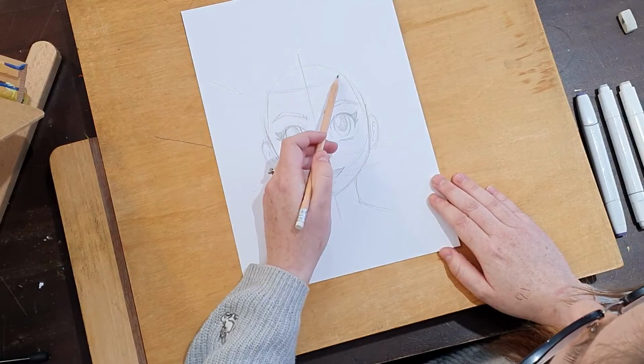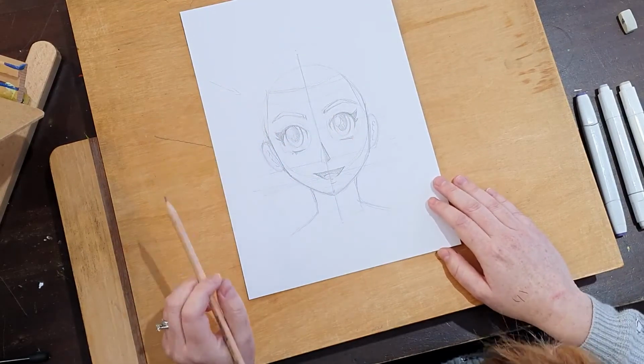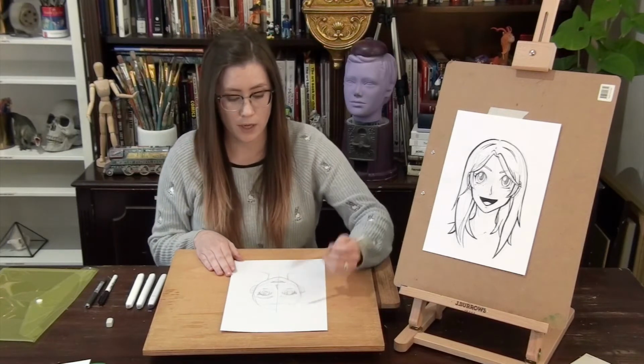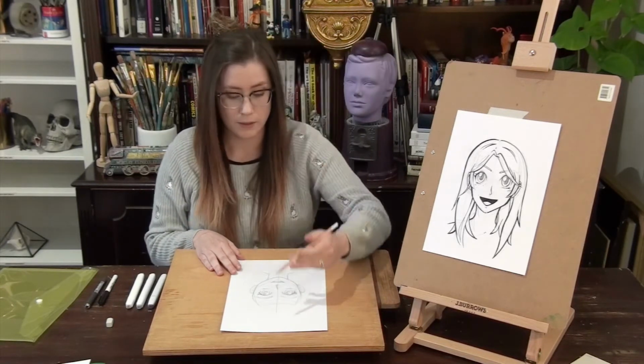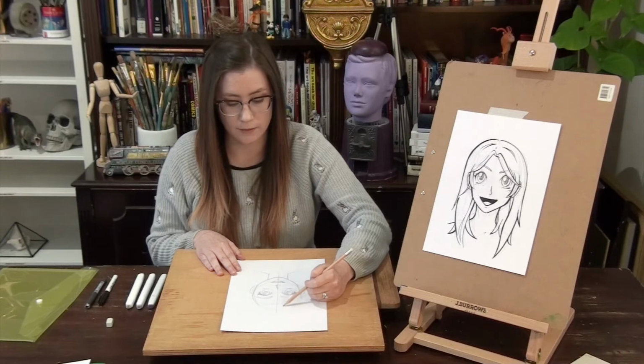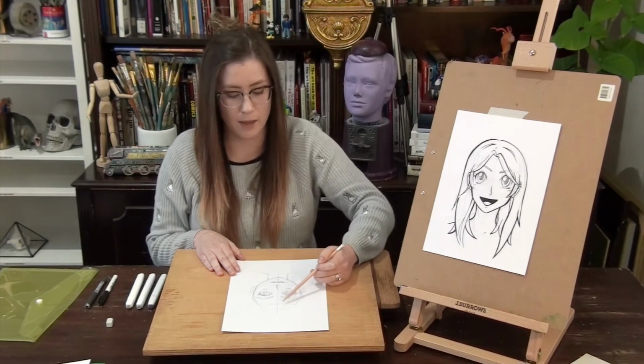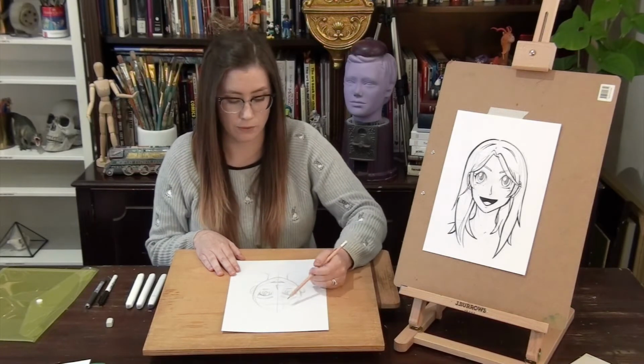Now the reason that we do a hairline is that it keeps consistent where our hair is going to be coming from. So if you have a fringe and you have a hairline, I'm going to pop my hairline here, kind of like a side part, then I know that that's where my hair is going to be coming from.